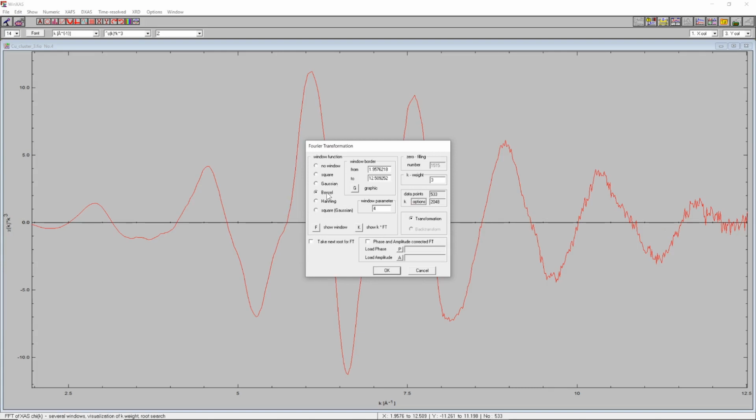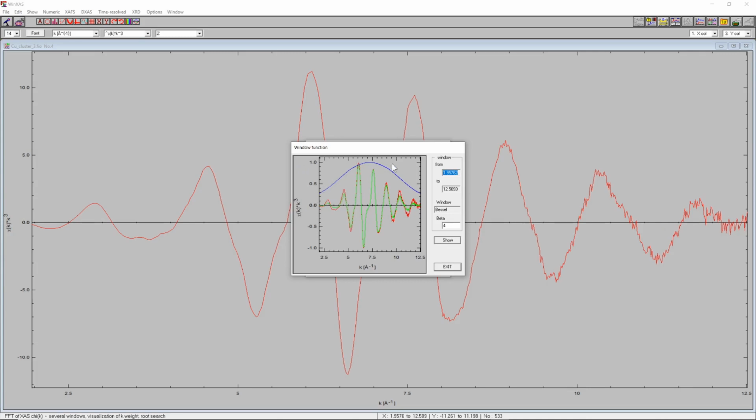If we choose a Bessel window, for instance, and show the window, you can see the blue curve now. This is the window function, and this will be multiplied with the experimental data, resulting in the green trace, and the green trace then is what is going to be Fourier transformed.